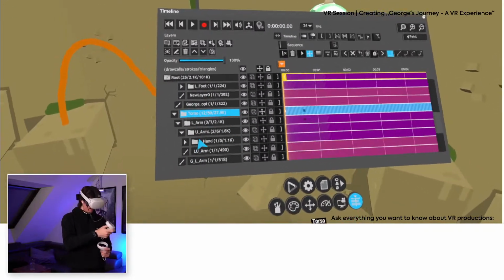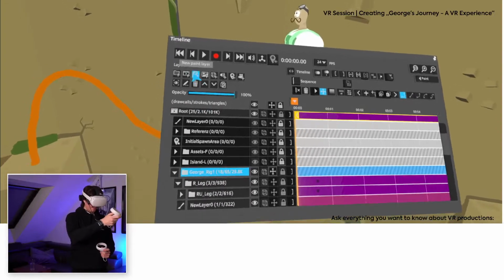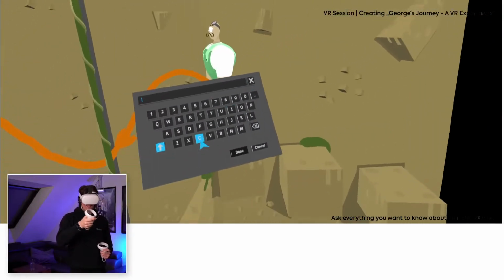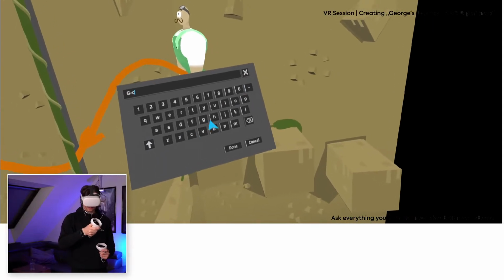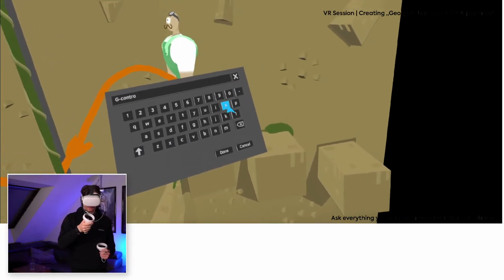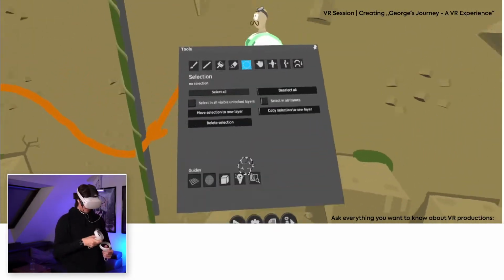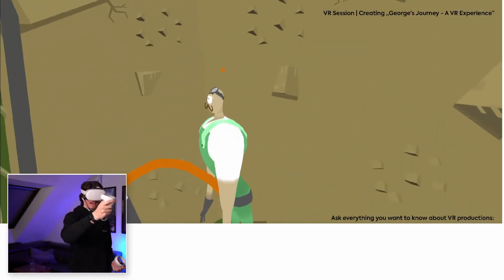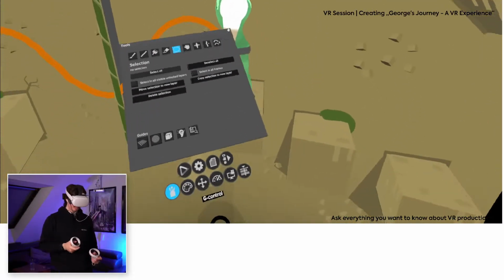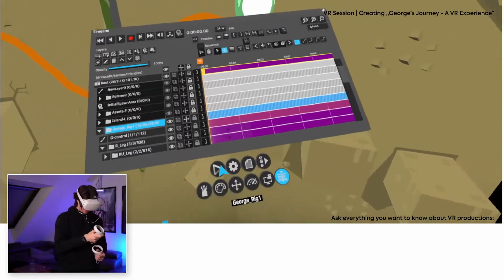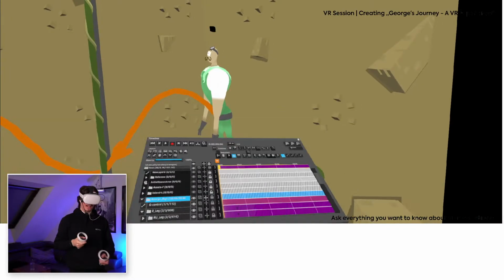So I learned a little trick, or at least I hope I remember it correctly. I'm going to create a new layer, name it G for George Control, and paint something right here. And I think when I have that, I can now grab him and move him around.